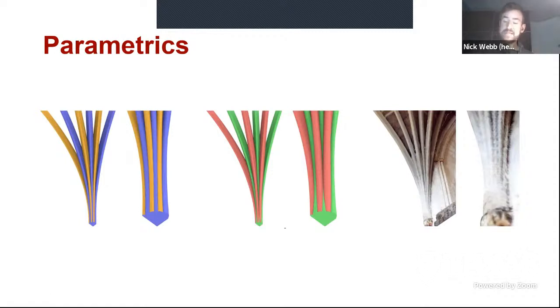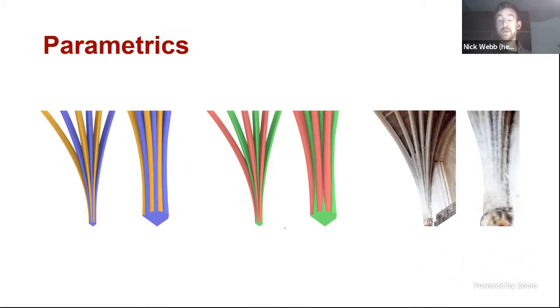And this is critical really because it demonstrates that Grasshopper can be used to identify the subtleties of medieval vault design and allow us to quickly make changes to our hypotheses to replicate the fluted design of the ribs, in this case, in the nave at Exeter.